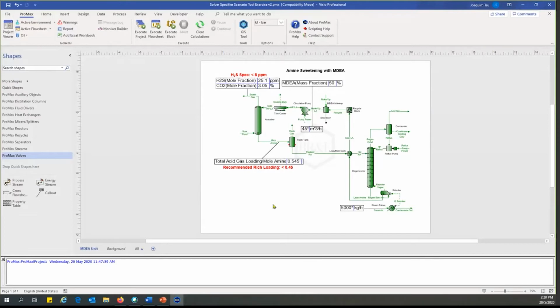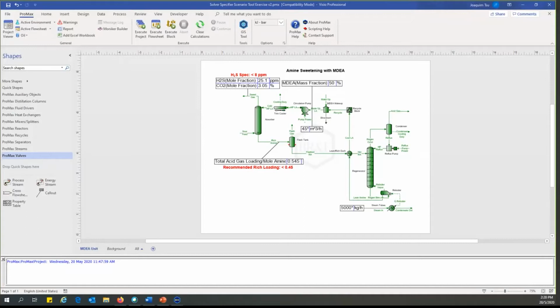One of the things that one might do to fix this amine rich loading is to change the lean amine flow rate. You want to increase the flow rate to reduce the rich loading.